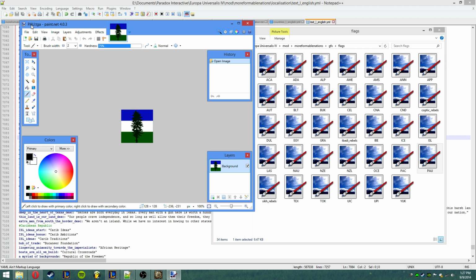So this tag is pau.tga. You save it in the flag folder. Here it says 128 by 128, and I actually made this in PowerPoint, and there it's 512 by 512. But yeah, you just save it in your flags picture. Just make sure it has the tag as the name, and that'll be your flag.